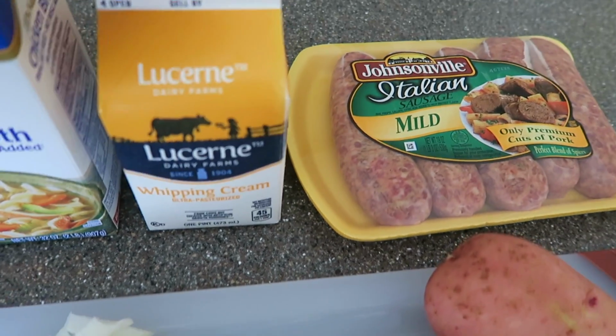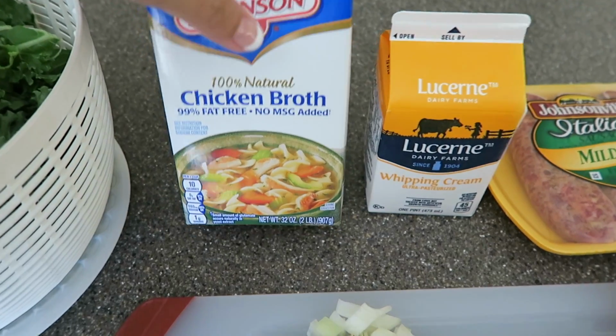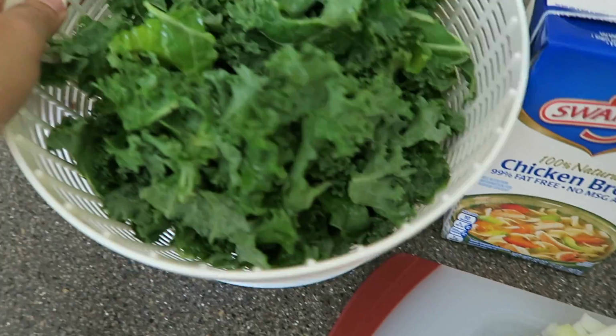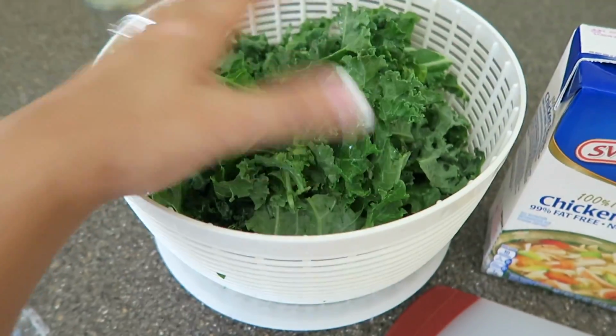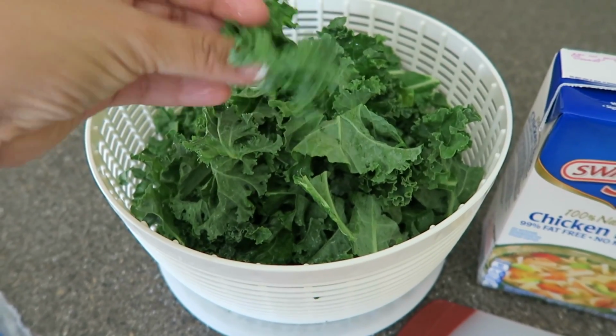We're also gonna use a few splashes of some whipping cream. I have a box of chicken broth, and we're also gonna add about 2 cups of water. And I have 1 bunch of kale, and I cleaned it and I diced it up into smaller pieces so it's easier to eat.